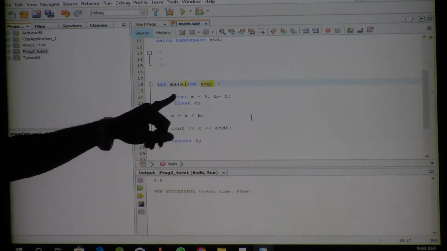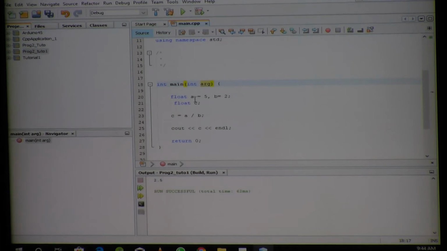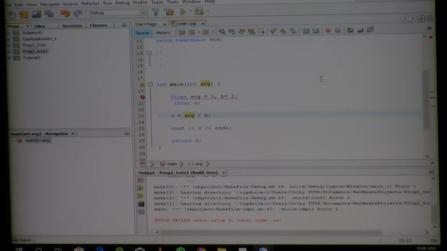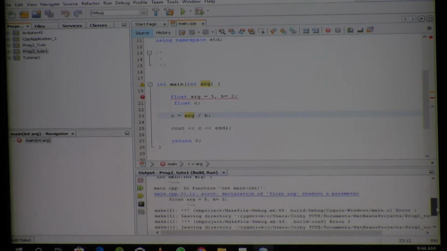That means inside here, instead of using A, let me try using this one and then compile it. Why is it complaining?